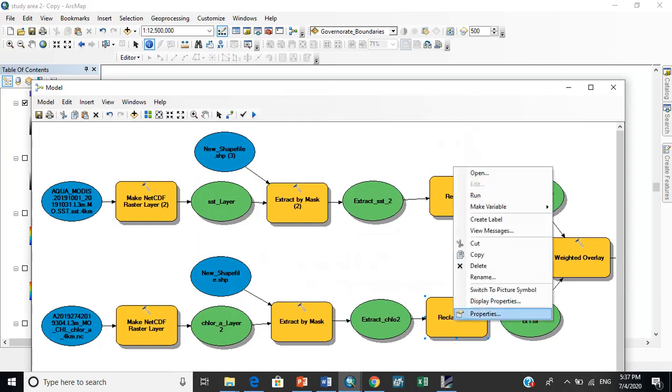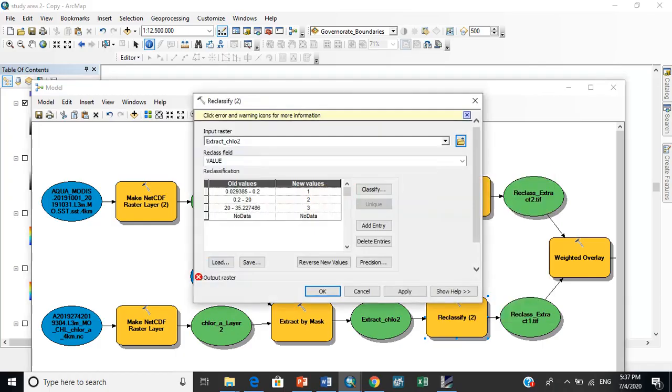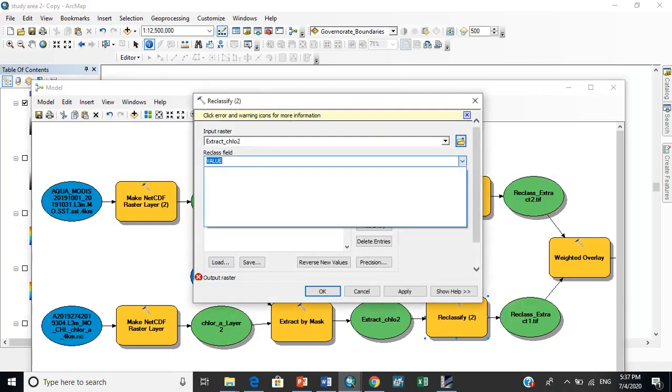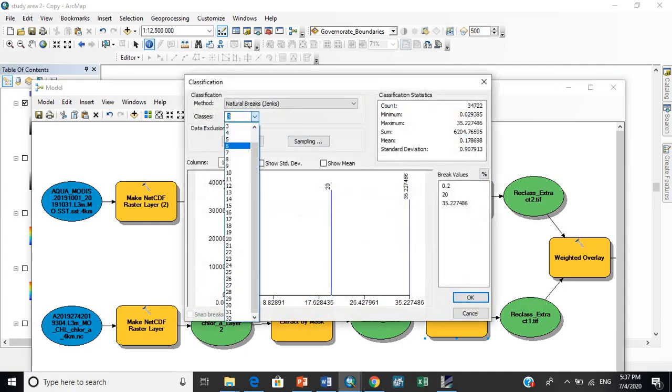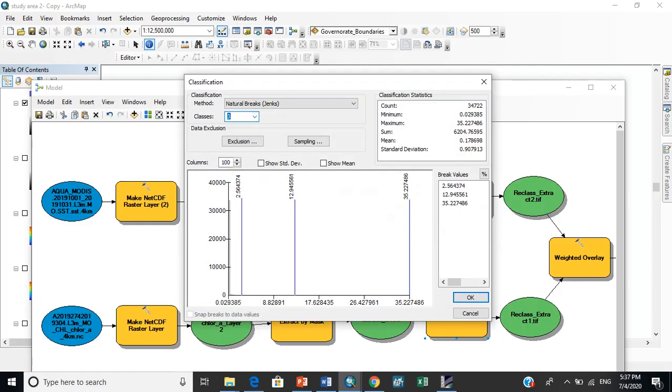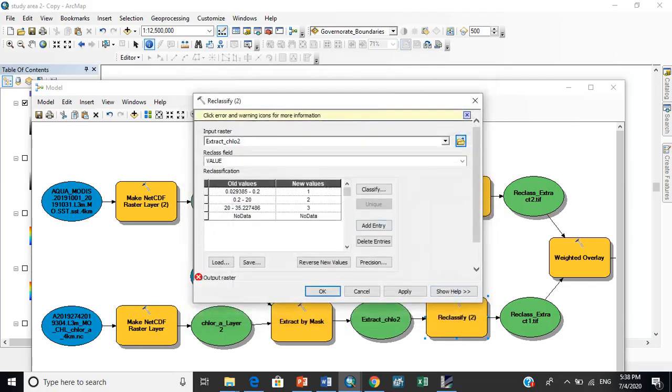Also, I will do this for the chlorophyll. I will open it and select it. Here, only to see the data first. This is the minimum and this is the maximum. So I want a specific range. I will write my range here, from 0.2 to 20. Okay. And then this is also the range in class 2. Remember that class 2 is the sea surface temperature and class 2 of the chlorophyll is the one that I want.